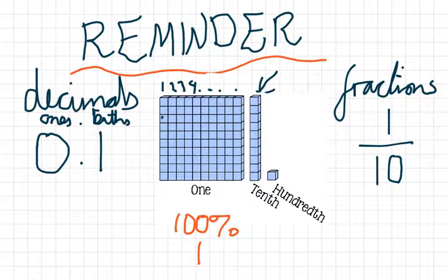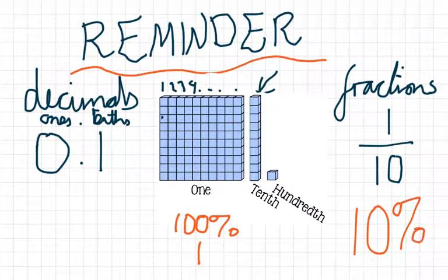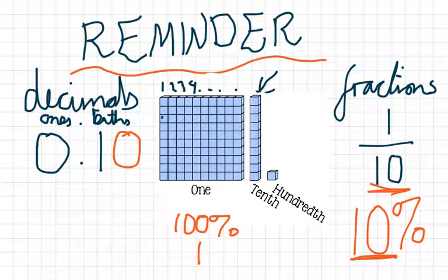Before we move on, can you think about how much that would be as a percentage? If this is 100%, what would this be as a percentage? Well done if you said 10%. Look at the links here. Here's a 10, here's a 10, and although we don't need the 0 on the end for a decimal, here's a 10, but we don't actually need that 0, so we just say 0.1. They're all linked.